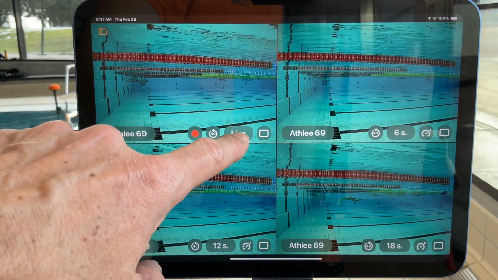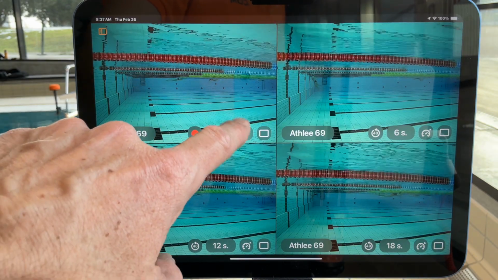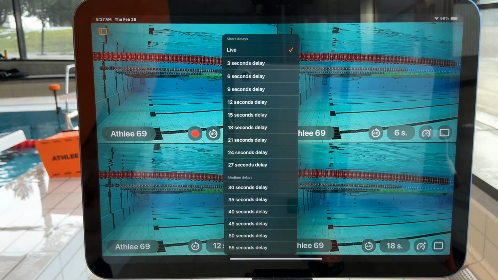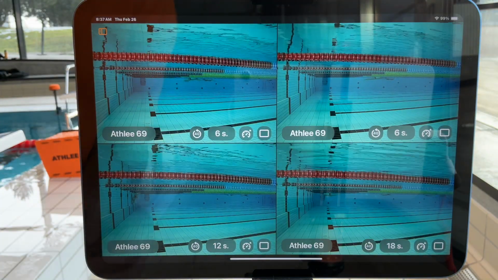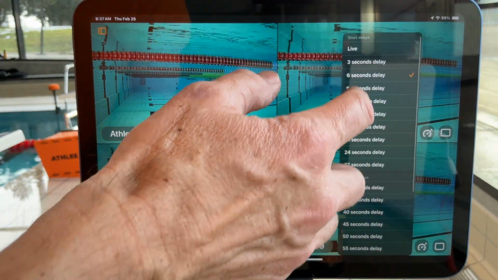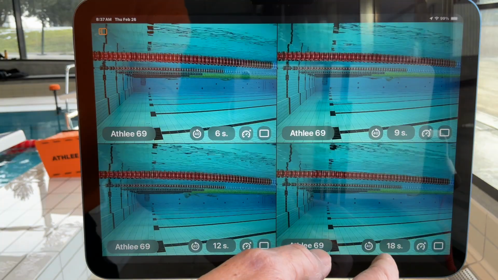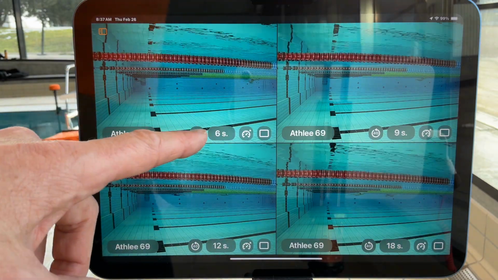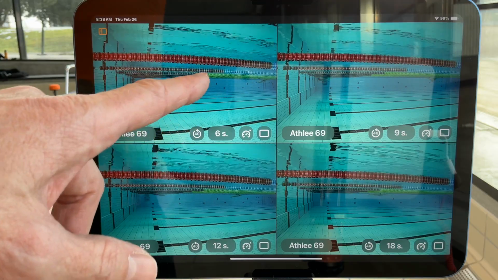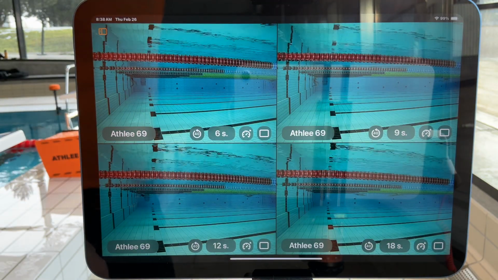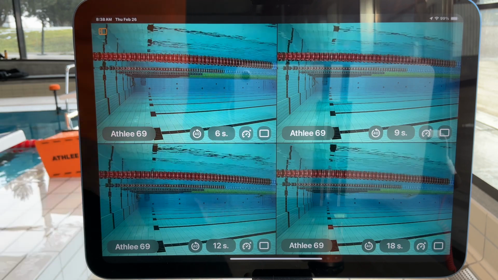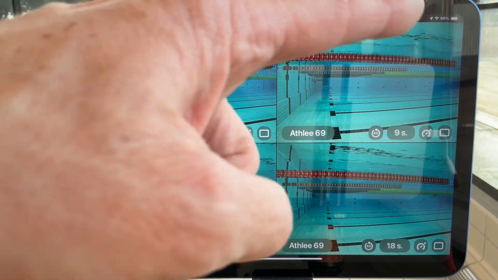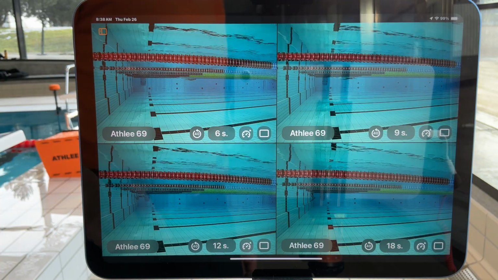Obviously the swimmer will need a little bit of a delay to be able to see herself, so the delays can be changed instantly on the screen here. Simply by pressing that button, I can change it to, say, a 6-second delay. This one over here I could change to a 9-second delay, this one to a 12, and this one to an 18-second delay. All of the delays can be changed, so now the swimmer can come in and see herself on those 4 quadrants here. So that's immediate feedback right when the swimmer is still in the pool and can feel what's going on, and then they can visually connect that feeling to how it looks.